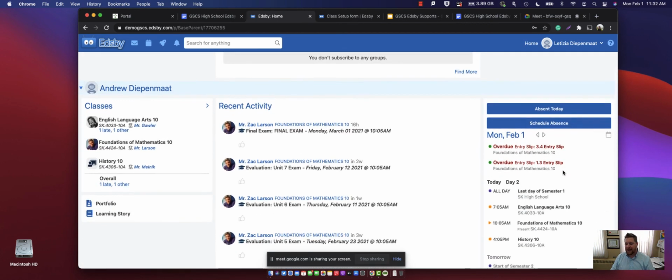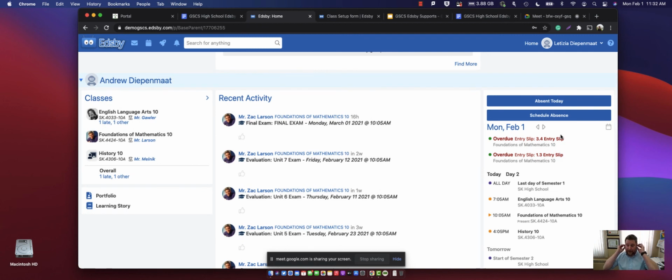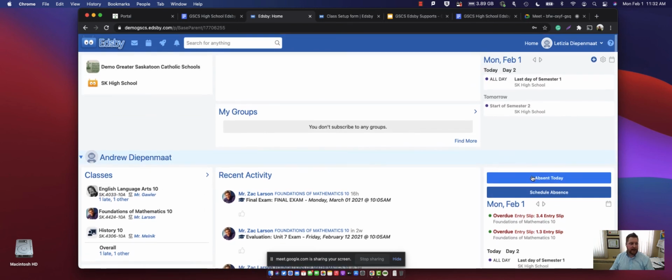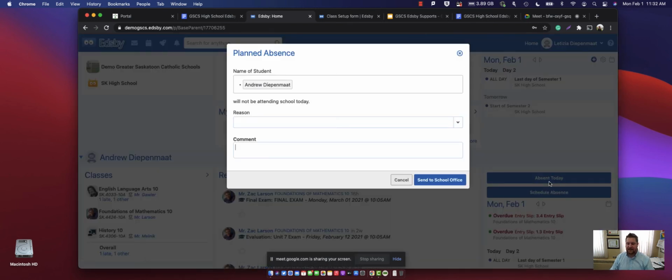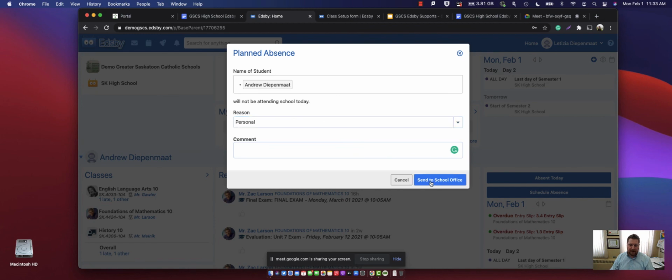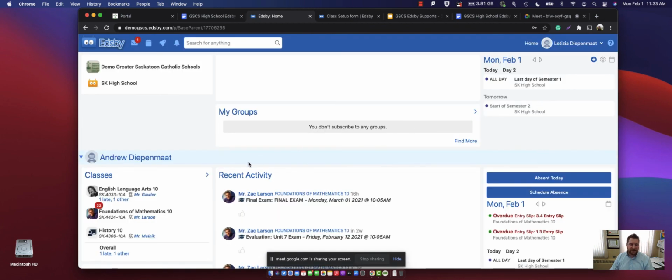This will also be an app where we will schedule absences. Currently, there's a different app teachers or parents are using. If I want my student to be absent today, I simply click in the app on the name of the student. If I have more than one student at more than one school, I could also select an absence for all of them. I could select personal, add a comment if I want, and send that to the office. That student would then register on the office's attendance as absent today.